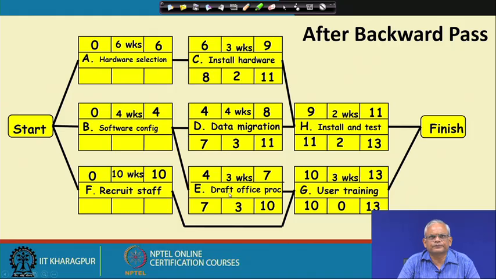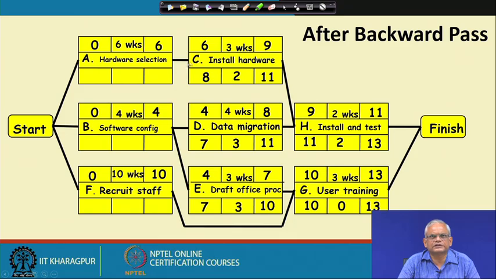In the next step, for this it is simple. The succeeding task for F is G, and for G the latest start time is 10, and therefore, it must complete by 10, and we put 10 here. But what about B? B has 2 tasks here, a successor D and E, but for both of these it is 7. So, we can put 7 here.